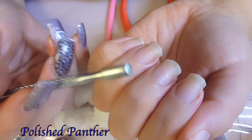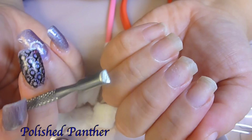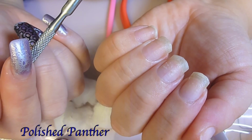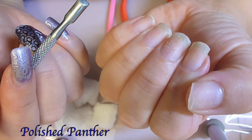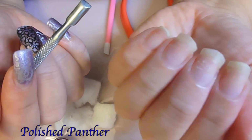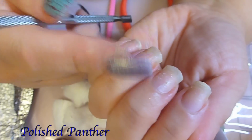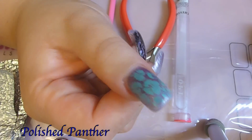So she put it on there so thick it just lifted off the nail, and that's why I decided to remove them, because I didn't want to keep the acrylics if they were starting to lift, nor did I want to go back to her. So other than this nail, you can see I removed them and there is minimal to no damage except for that one. I'm gonna go ahead and remove these, so keep on watching if you want to find out how I did it.